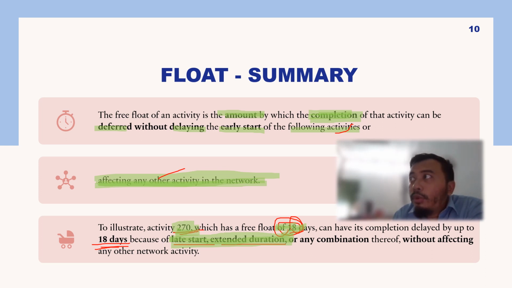We will continue in our next video or lecture on lag, the relationship between activities. So far we have discussed only finish-to-start activities. Basically, you have three different types: start to start, finish to start, and also finish to finish relationships between activities. So we will discuss that in the next video.